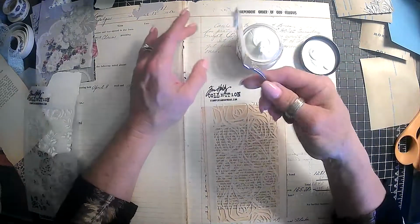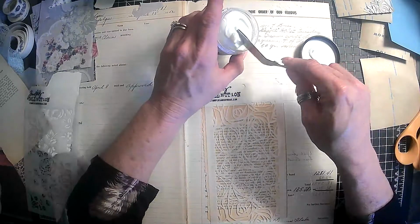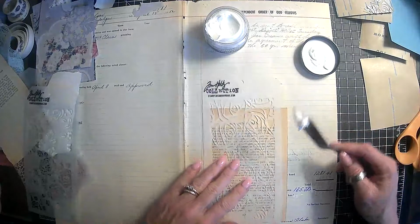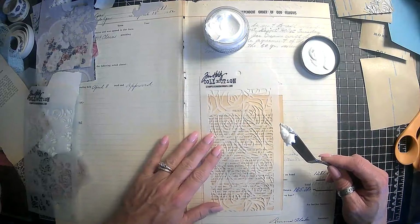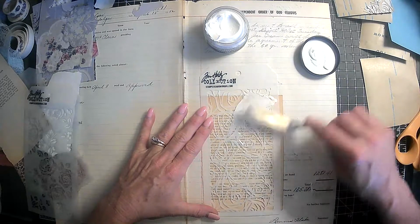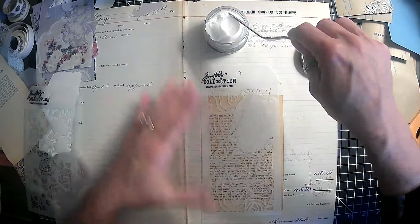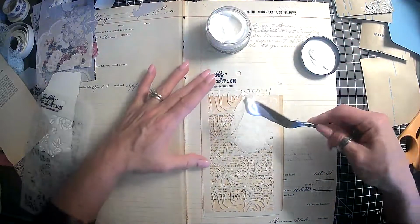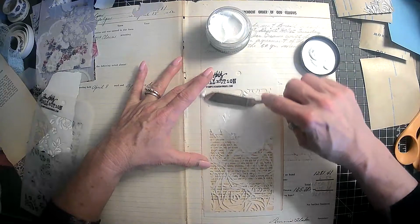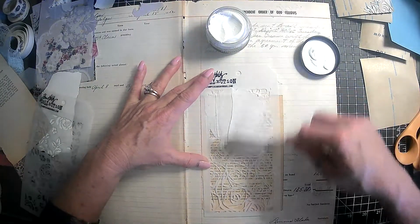And I saw somebody doing this with a butter knife. Well, I have this, I don't know what it is, but it's from my kitchen and I never ever use it. So I thought we could use it for this. Okay. So I've only seen this done a couple of times, guys. I really don't know what I'm doing here. But yeah, we're just gonna do it, I guess, and see how it comes out.